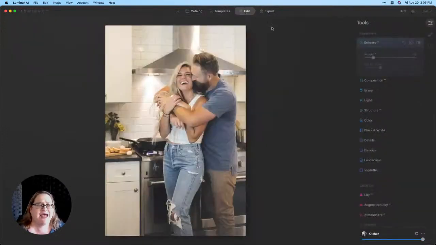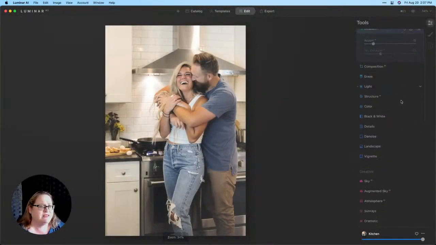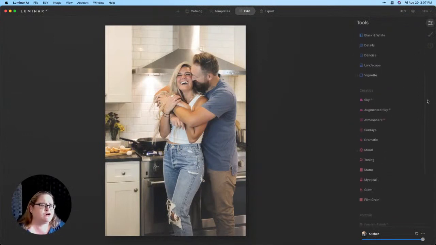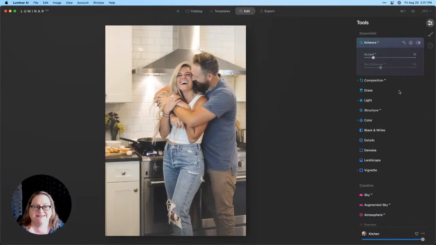So let's say if I go over here to edit and I start to scroll, you see that scroll bar pops up. Give that a moment to render. There we go. So now that scroll bar appears, but only as I'm scrolling. So at this time, there's no way to get it to stay on the screen. What I would recommend, if that's important to you, reach out to our support team at support@skylum.com. Let them know why that's important to you, because that's something our designers and user interface designers need to take a look at and can possibly get fixed for you.